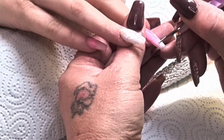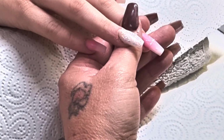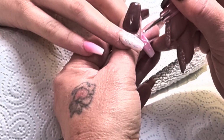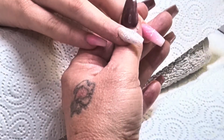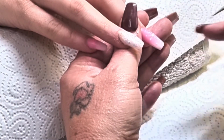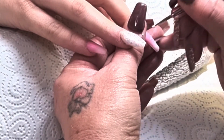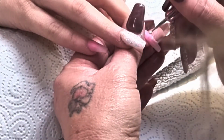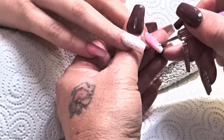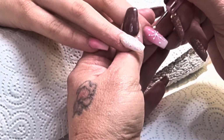So you can see I'm using the dotting tool there just to add strategic dots onto that snowflake. Just a very simple design, but very effective, and always a popular one this time of year. Looks very nice over a very dark navy blue. Sapphire is one of my favourite ones to do it over. It looks beautiful. And that's it. That's all there is to it. A nice, simple set, all acrylic.